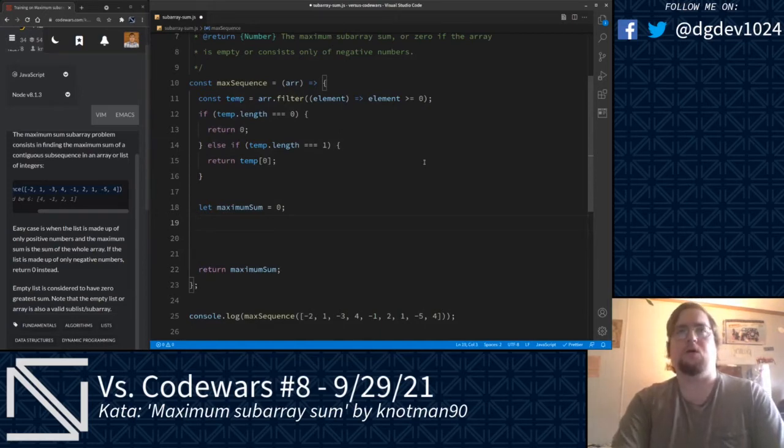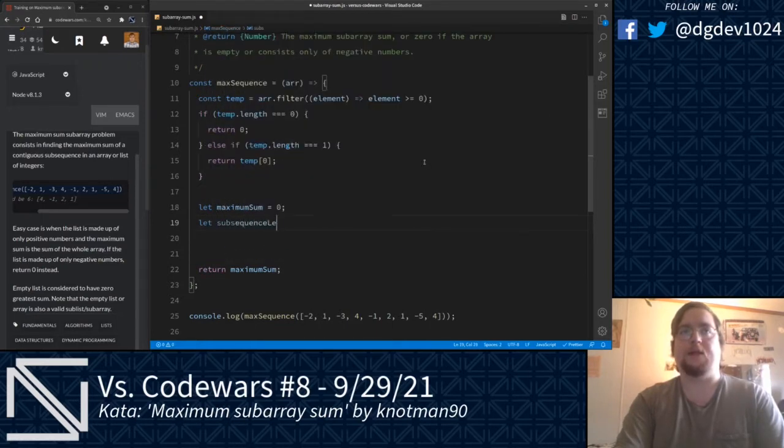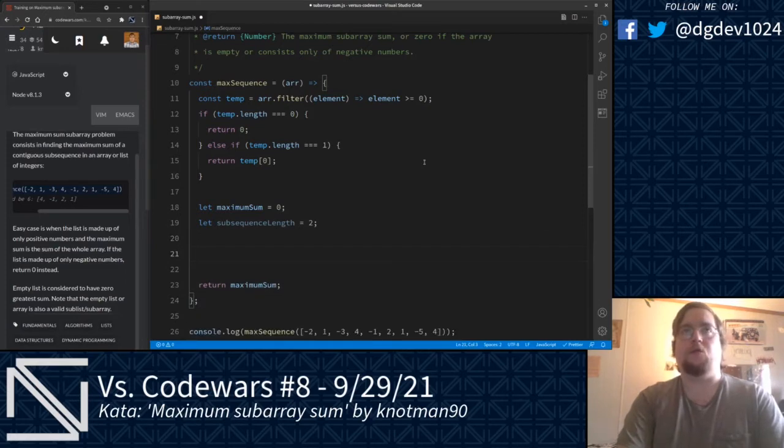We're also going to keep track of the length of our subsequence. Let subsequence length equal 2, I think. And what we're going to do is take this into a do while loop.